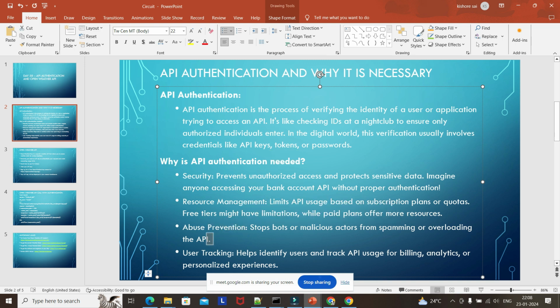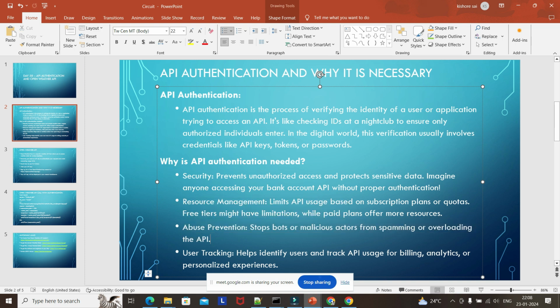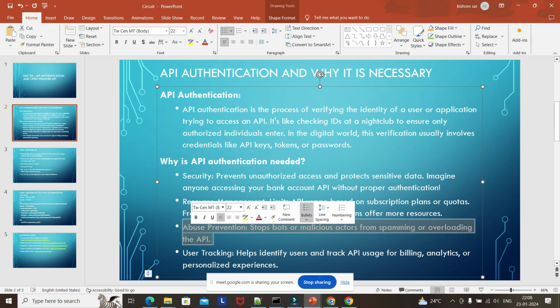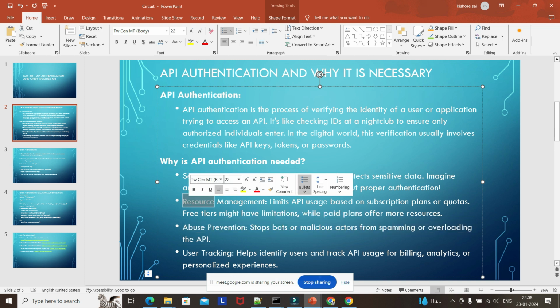There might be a cybersecurity attack using our API keys, and we will be notified that someone is using them multiple times.